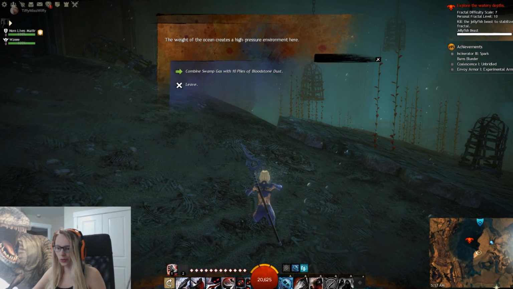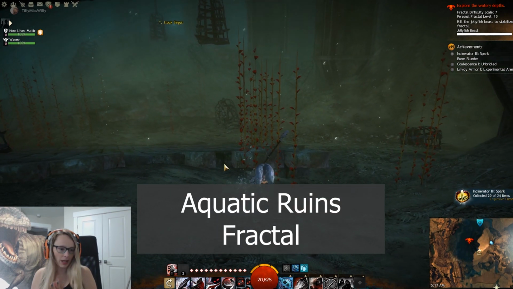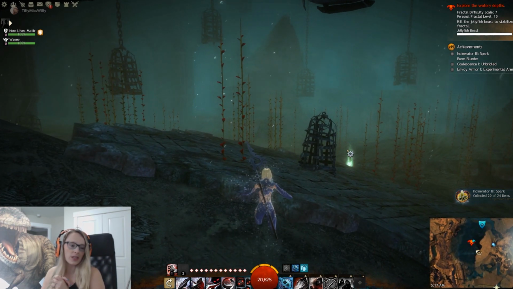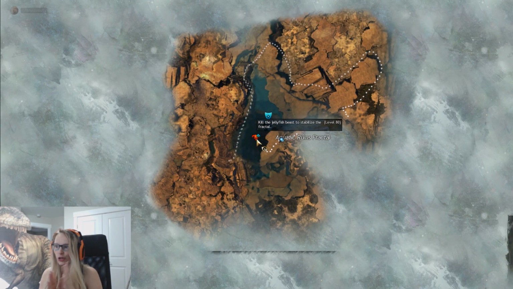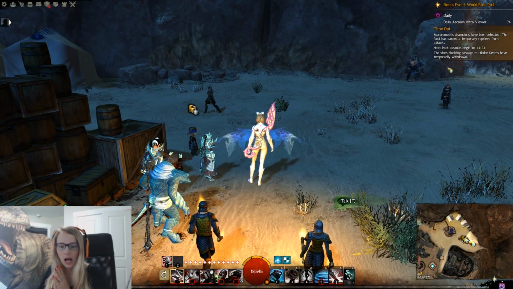Next up is Explosive Fumes, so you're going to take 10 piles of Bloodstone Dust, Swamp Gas from before, and you're going to head to the Aquatic Runes Fractal. Number 7 is the scale I did, and you just have to get up to the Jellyfish boss. You don't have to beat it.